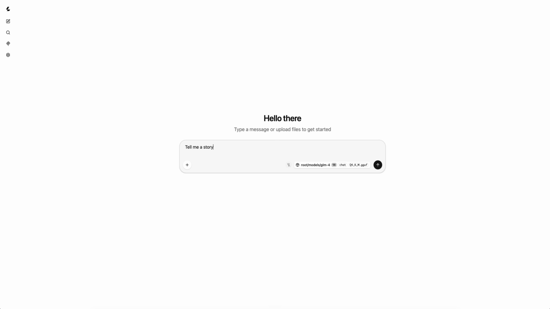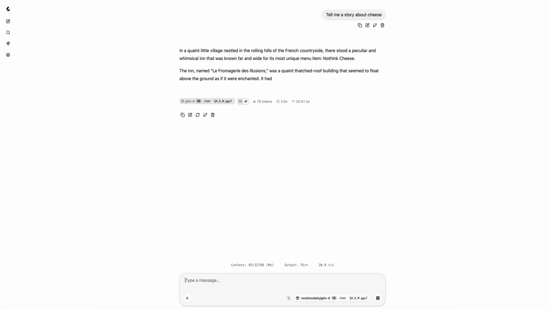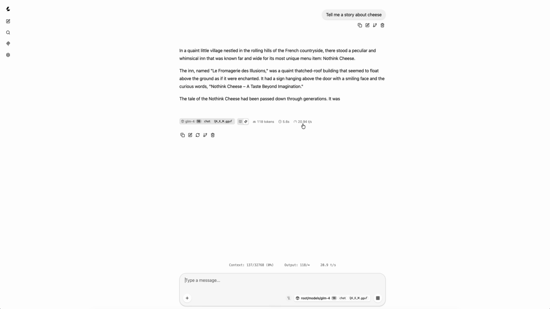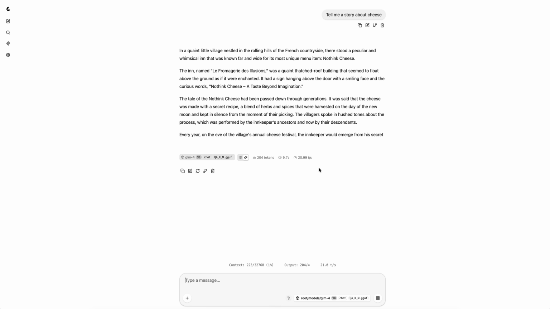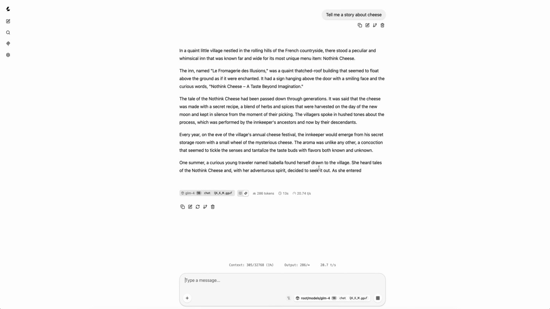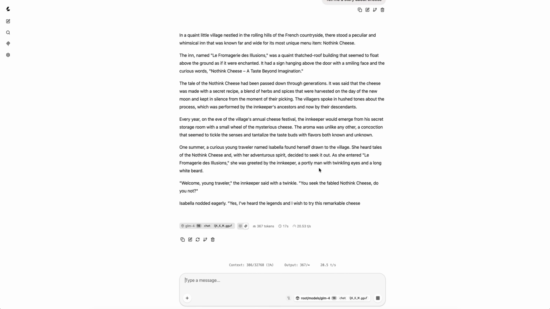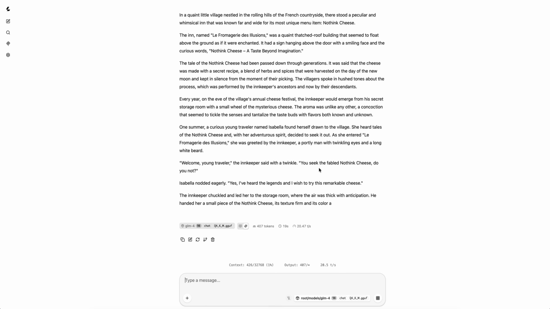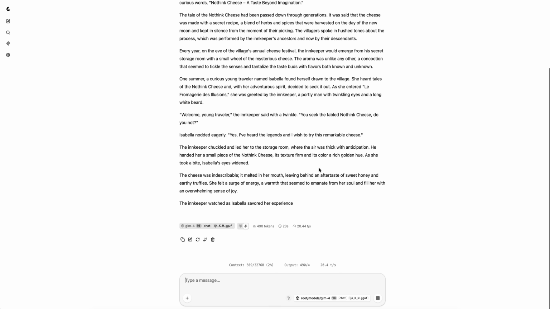Tell me a story about cheese, and then the story is generated. You can see this is 20 tokens per second. I think that's actually quite slow compared to what you'd get from ChatGPT or something, but it's still probably fine for many use cases. And this is totally unoptimized, right? We've got one instance of the model, only a 32 gigabyte CPU based machine. So I'm sure we can dramatically improve performance given time.